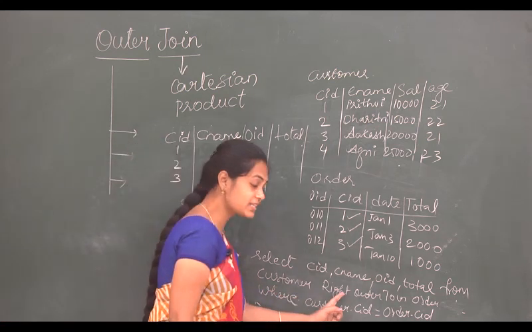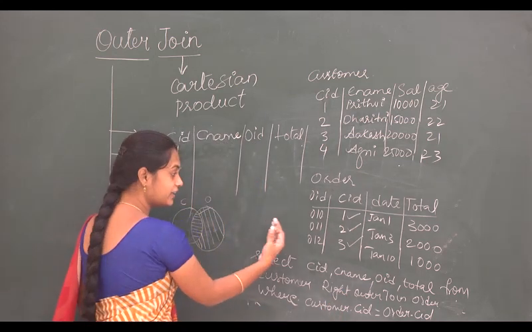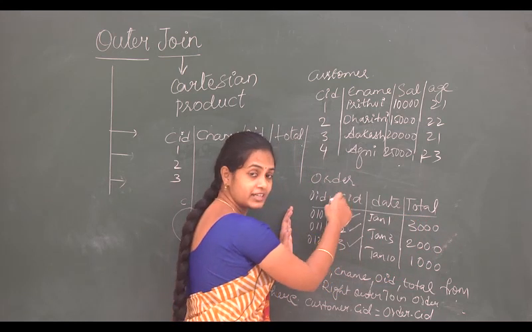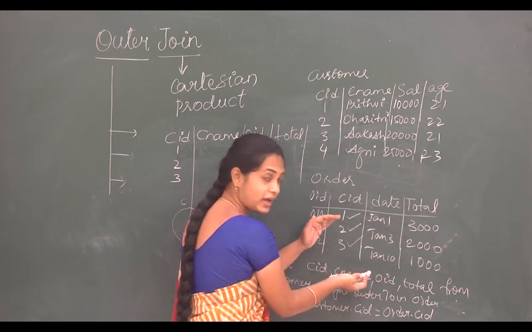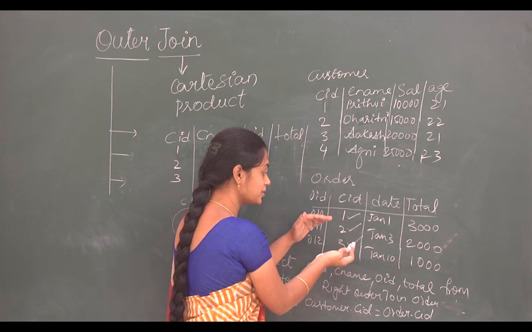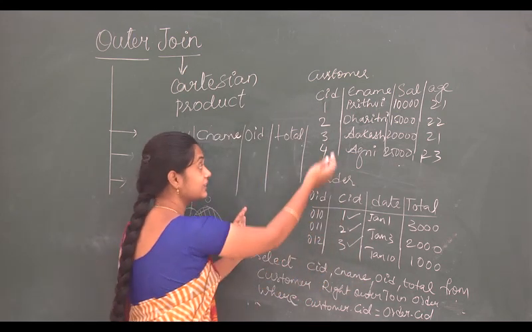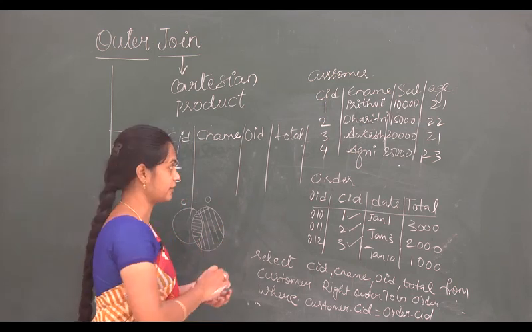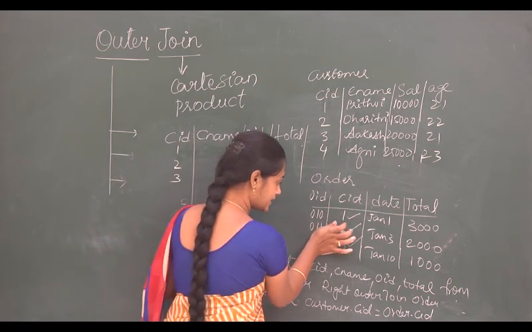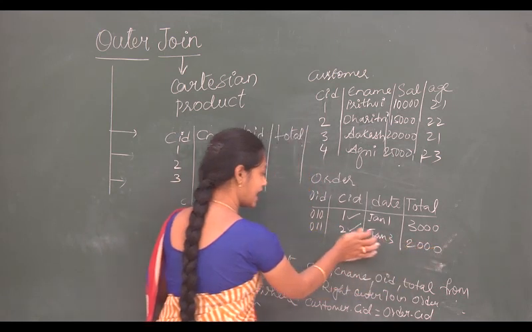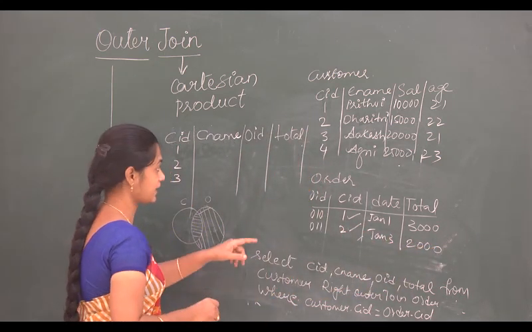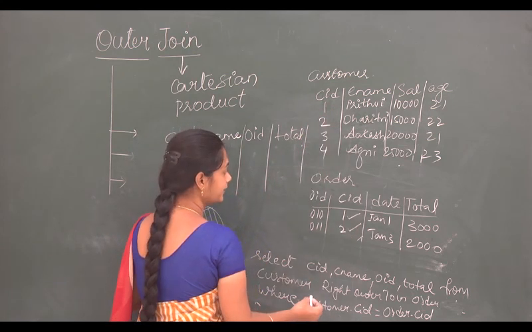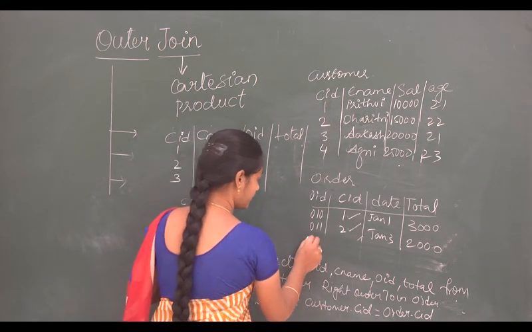Okay, so what is right outer? The right table. So what is the right table here? Order is towards the right. So if you have any other information other than the common attributes, it will retrieve that. Okay, so I will just erase the last tuple. So let me say, here in this example 1, 2 are in common.